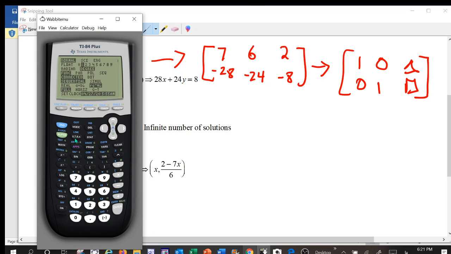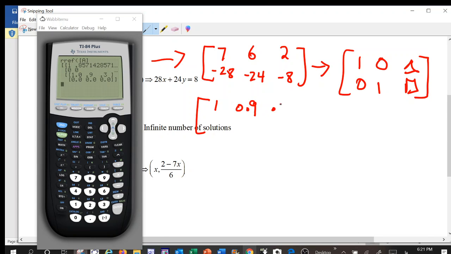So we ended up with, let me change the mode to only one decimal place so we don't have a long bunch of numbers. So let me do this again. So you see, it's one decimal place, so I don't want to have all those decimal places. So the matrix is right here. So the matrix is basically 1, 0.9, 0.3, and then 0, 0, 0.